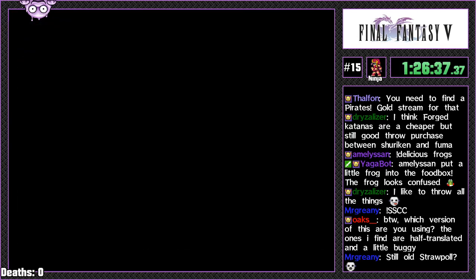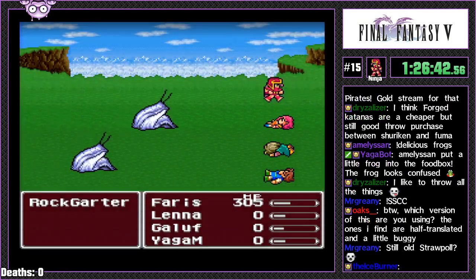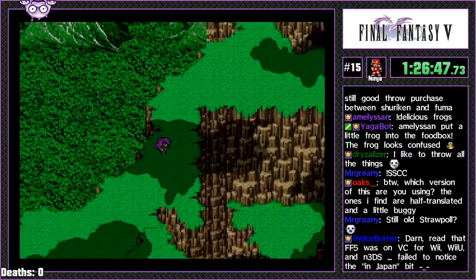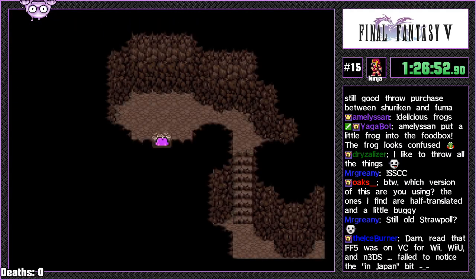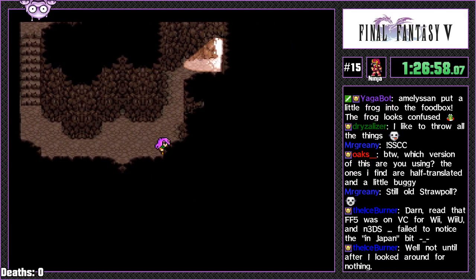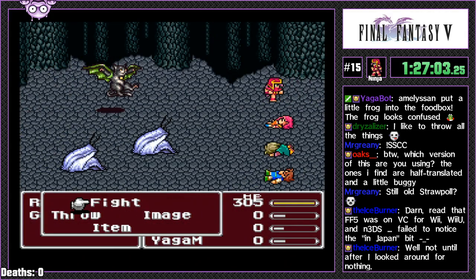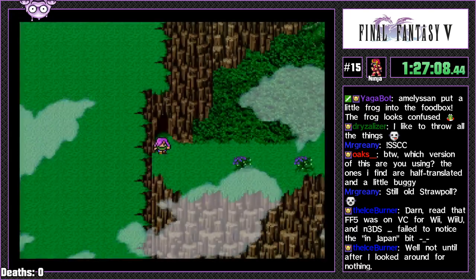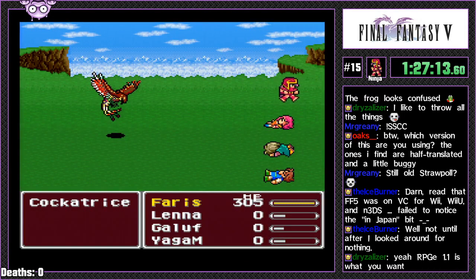Which version of this am I using? The ones you find are half translated and a little buggy. This is the RPGE 1.1 version of the fan translation. So what you want to do is have a regular ROM from a regular Japanese cartridge, and then apply the patch yourself from that. It's relatively easy to apply the patch to translate it, so that's what I recommend.